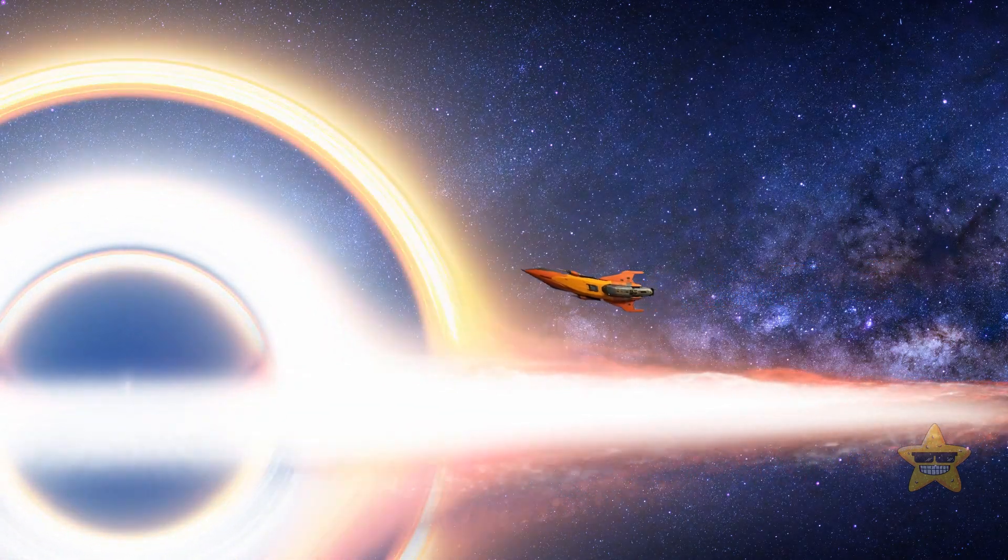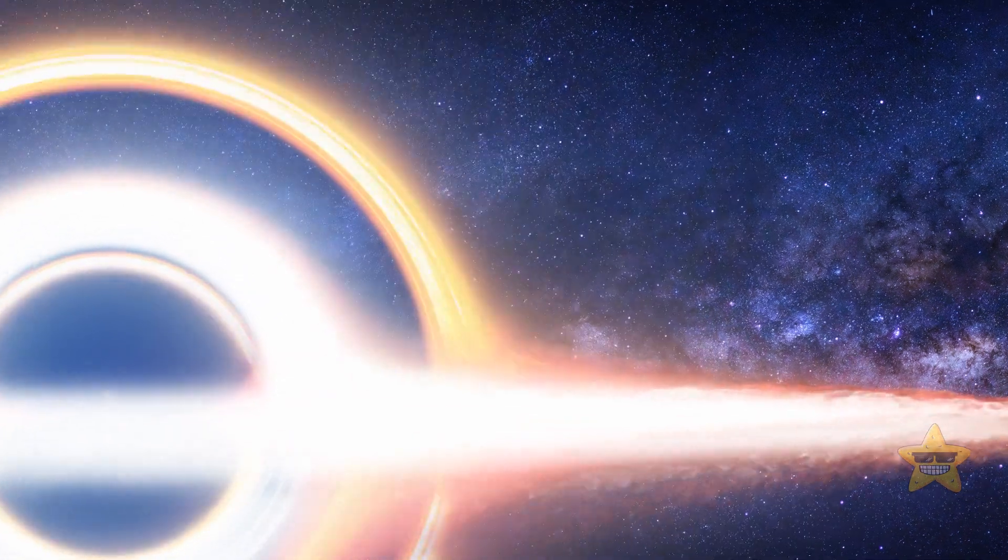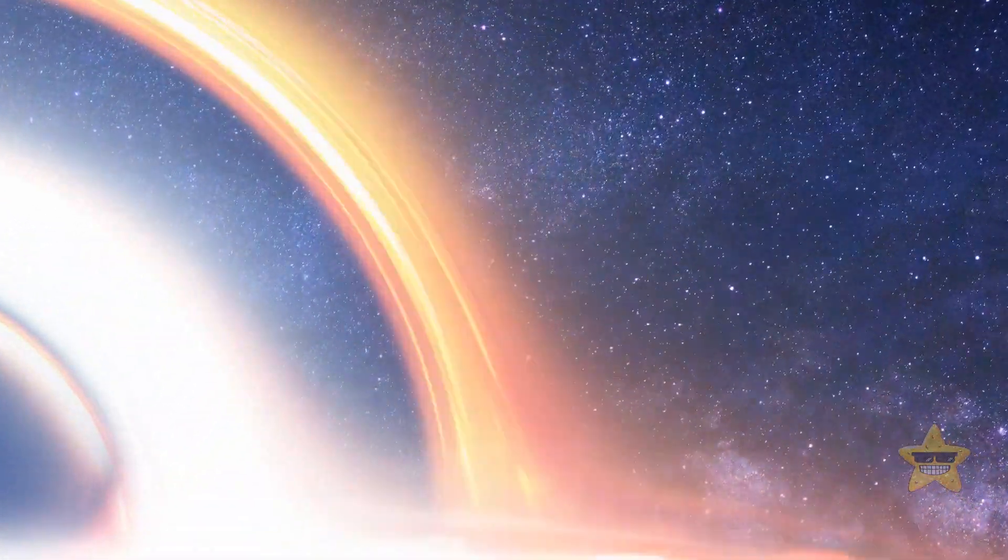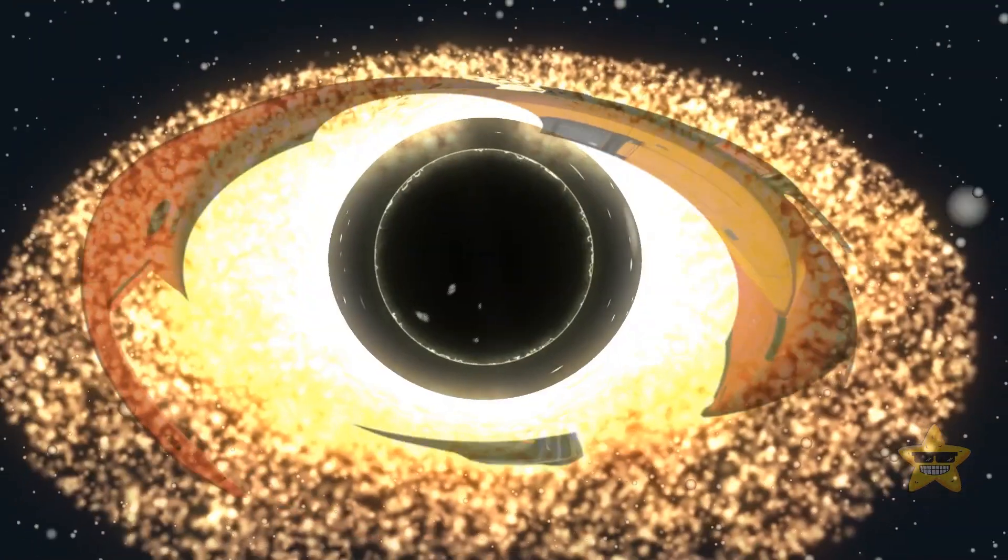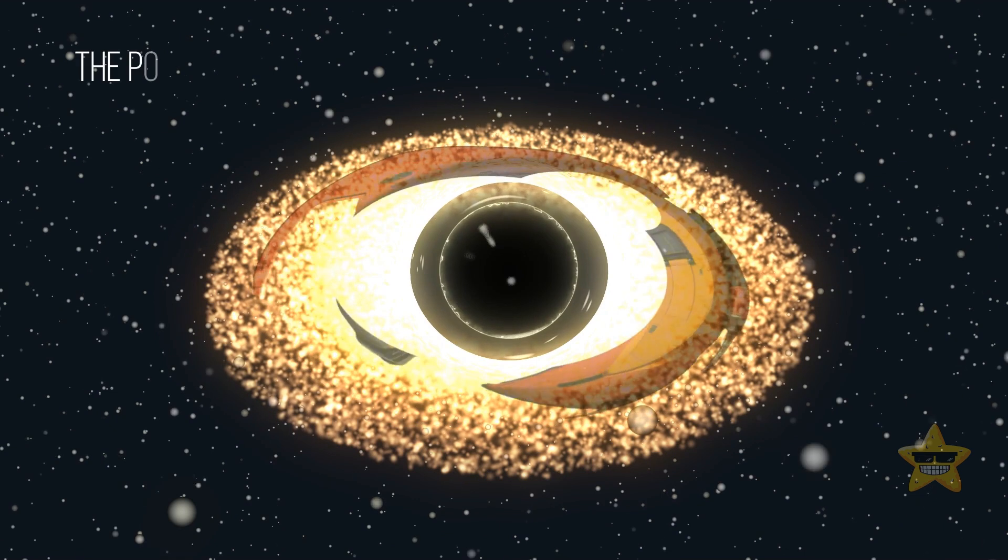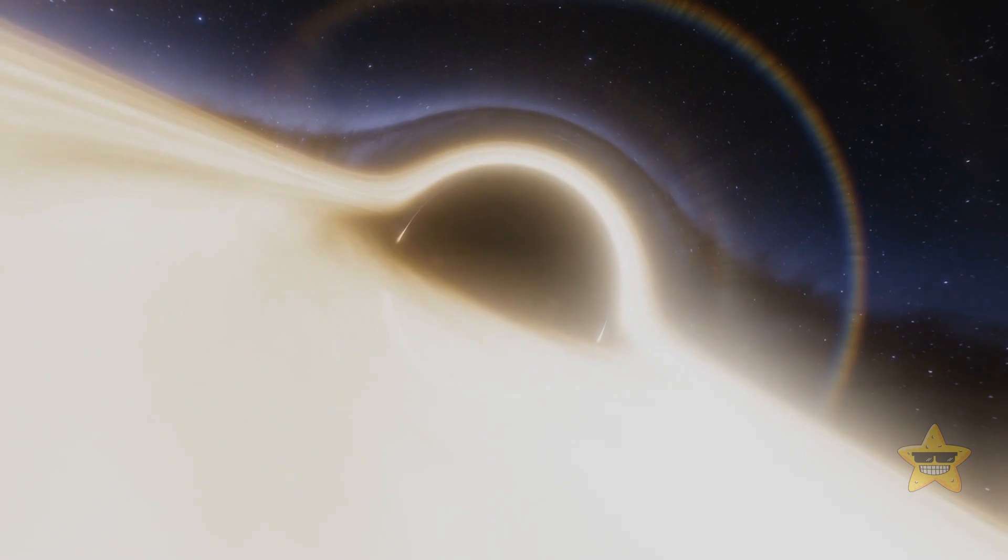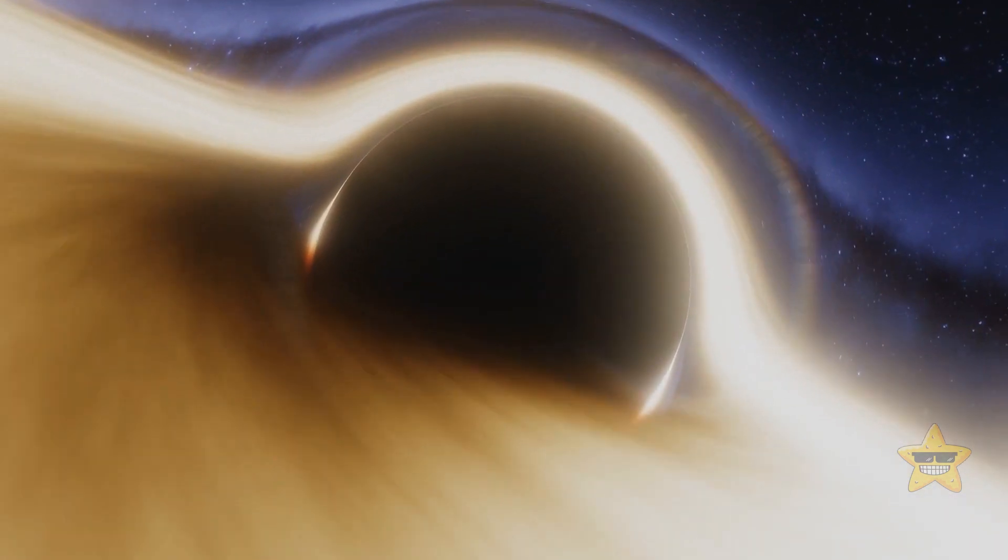When spaghettified, the matter then gets pulled into the black hole's orbit and flattened into a swirling and glowing disk of material. And eventually, this matter settles into a nice orbit around the black hole, quite far away from the point of no return. And that's not how you want your space adventure to end.